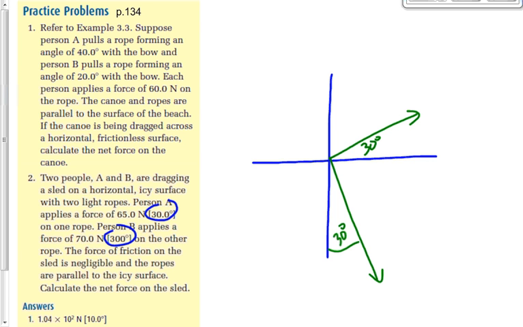Where that comes from is, say this is 0, go around this way. This would be 90. This would be 180. This would be 270. So 30 degrees is right here. 300 degrees is 30 degrees past 270. So just draw that out. The green lines. Don't worry about the red there. You just draw the green lines, 30 degrees and 300, so that you recognize what that 300 means. And then you should be able to solve that question, I think.